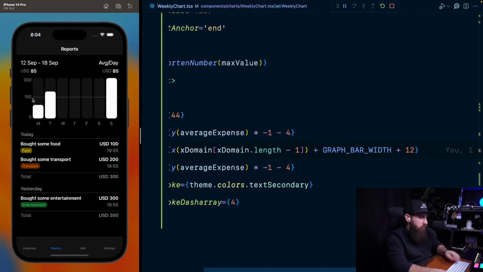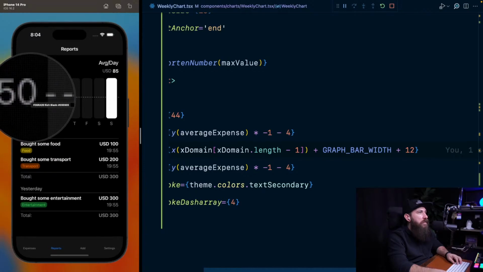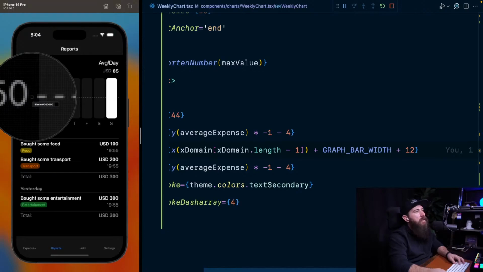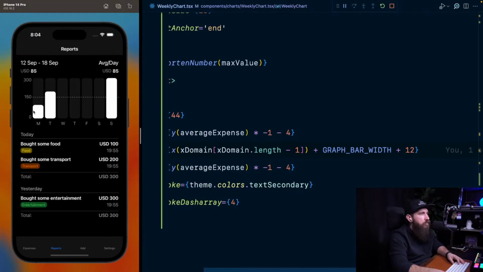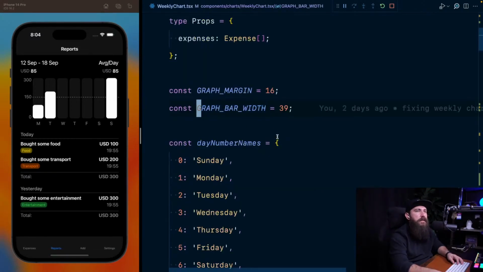Sadly, we don't have the same space on the left because we immediately see the 150, and if we bring the dash closer, it's not going to look good. So we'll keep it like this. We don't have that much real estate unless we do this.